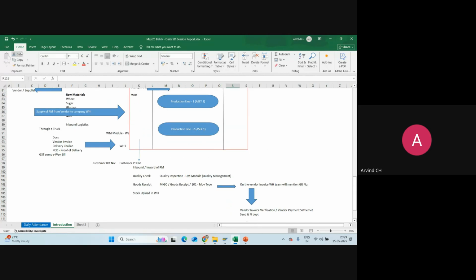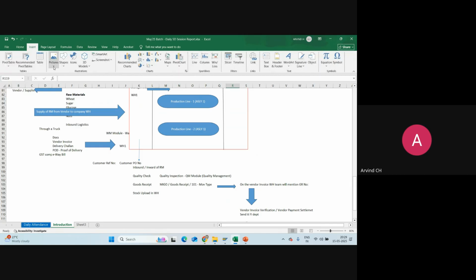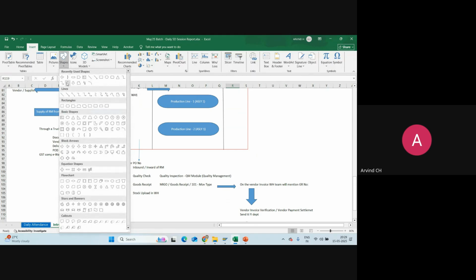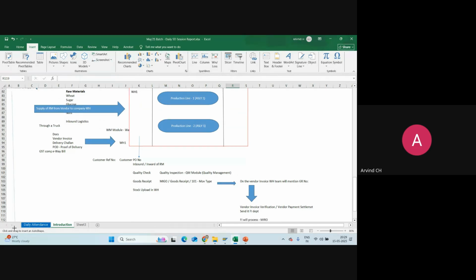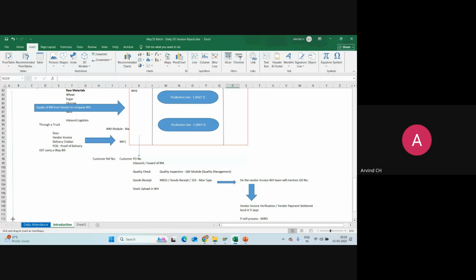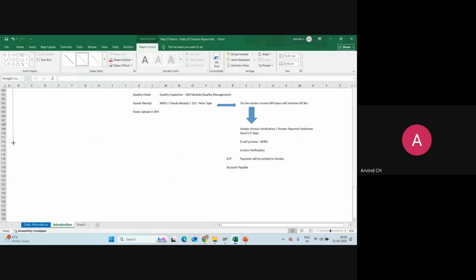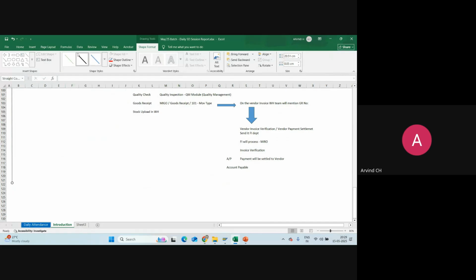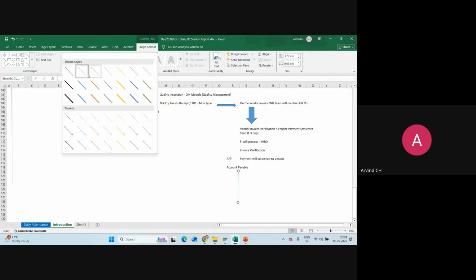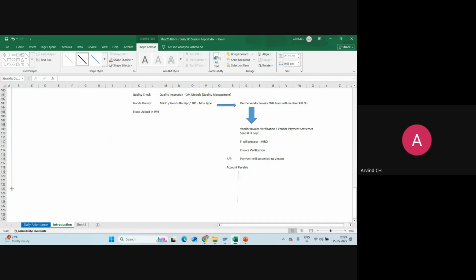And this entire process, from here to here, what is it called?